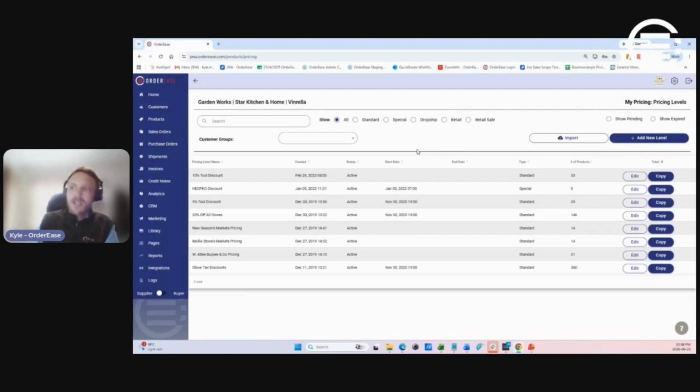So lots of ways that we can implement this, lots of different pricing types or tiers or structures that can be done. And even with a lot of our most basic setups, you can have as many as you want. That's the beauty of OrderEase: you're not limited by the number of staff members or the number of customers in the portal or number of products you can have or price lists you're allowed to implement, which I've noticed with a lot of other providers. Hey, you get 2 price lists, you can have 50 customers, 2 licenses and seats. And if you want more on anything, you're going to pay more.